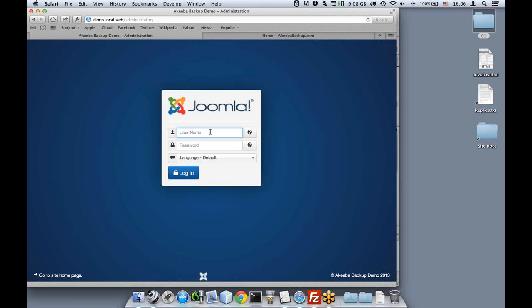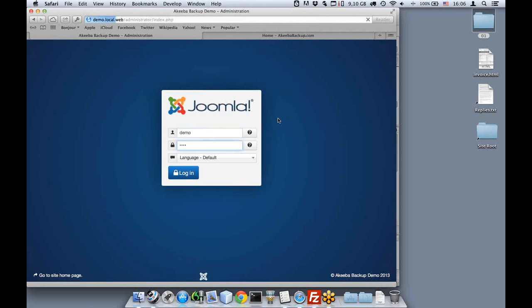This is a Joomla 3.0 website, but Akeeba Backup, its current version does work on Joomla 2.5 and 3.0 and the upcoming 3.1. If you have a Joomla 1.5, 1.6 or 1.7 site, you will have to use an older version of Akeeba Backup.